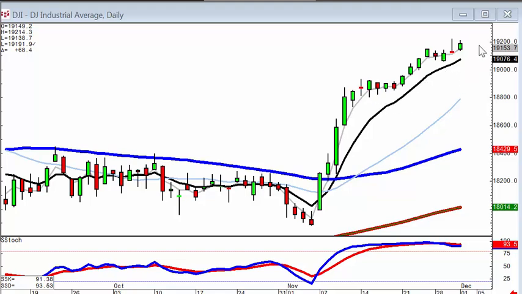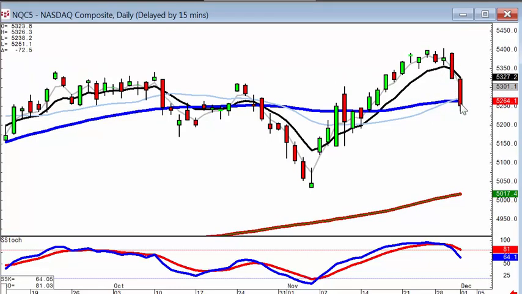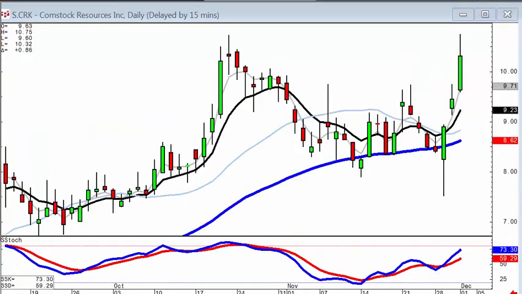Now, does that necessarily mean everything is going up? Definitely not. After the initial rise in the NASDAQ sectors or stocks, you can see what's happened over the last couple of days. Very hard selling. So just because the overall trend is moving in one direction or another, candlestick analysis allows investors to identify which sectors or which stocks are moving in the bullish direction and which are in the bearish direction.